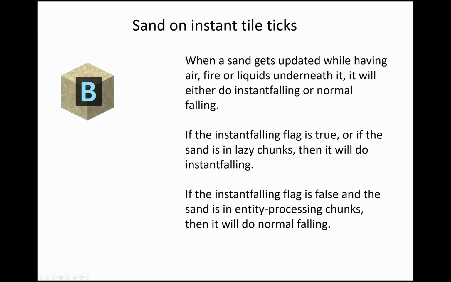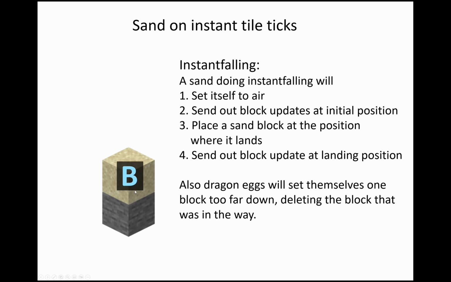So we need to talk about how sand works, because when sand gets updated while having air, fire, or liquids underneath it, it will either do instant falling behavior or normal falling behavior. And if the instant falling flag is set to true, or if the sand is in lazy chunks, then it will do instant falling. And if it does instant falling behavior, it doesn't turn into a falling block. So that way, the sand just turns itself to air and then places a block down at the lowest position.